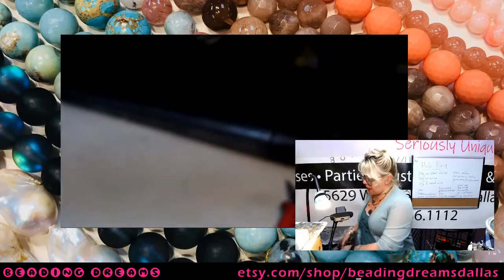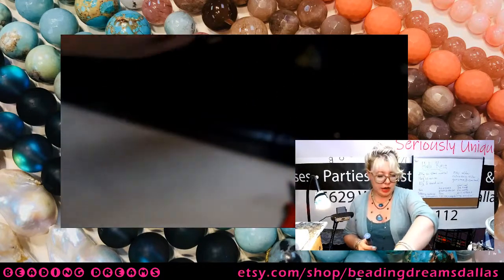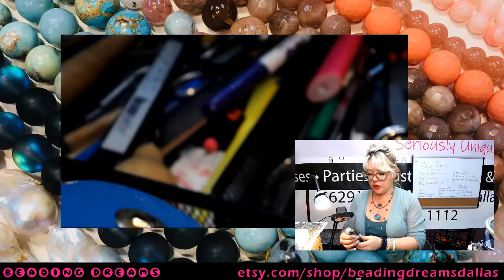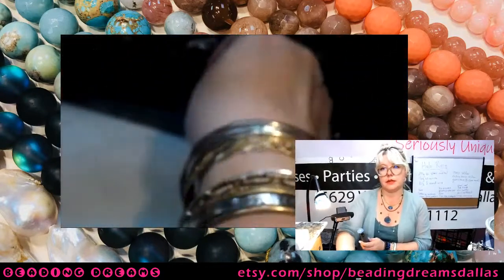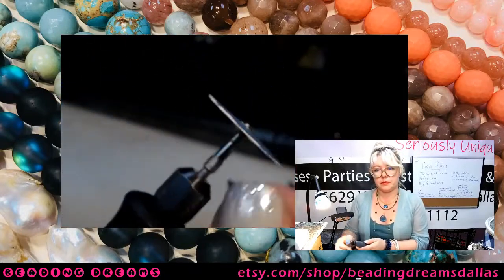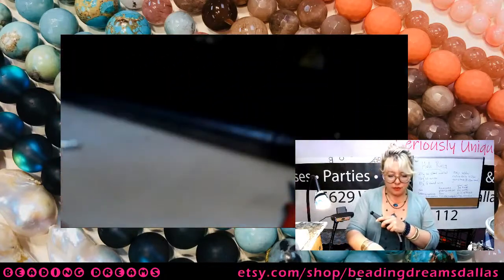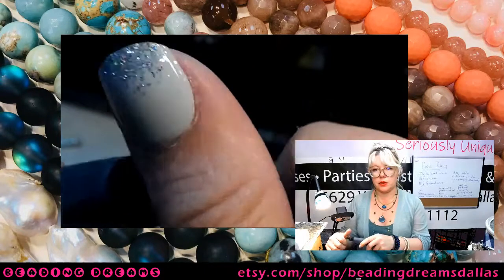So this is where I'm going to grab my flex shaft. And I'm probably going to need to change the shaft, because that's the annoying thing about Dremels: the chucks are not as versatile as the chuck in an actual flex shaft would be. Right now I've got a sanding disc in there, so I'm just going to close the drawer and loosen up the chuck. To change the collet nut on a Dremel, you just screw the chuck completely off, pull the collet nut out, insert the collet nut that has the size hole that you want, and then screw the chuck back down.